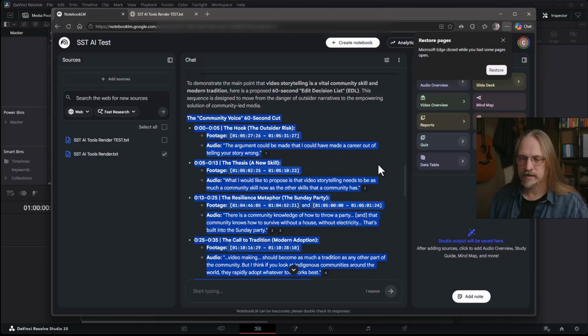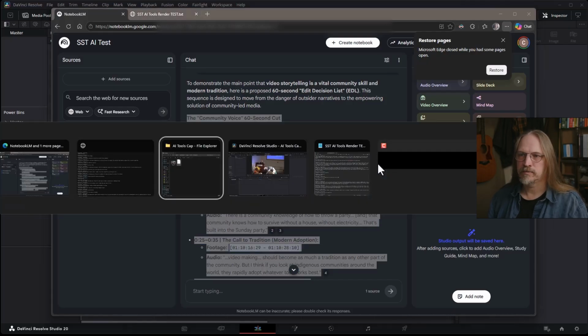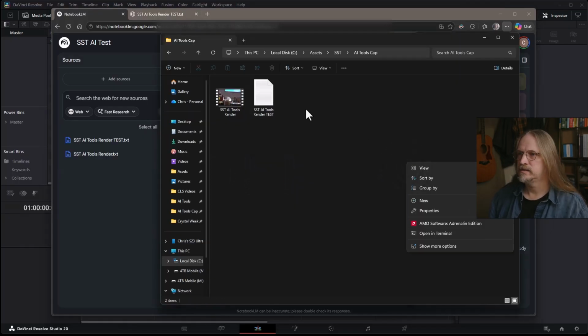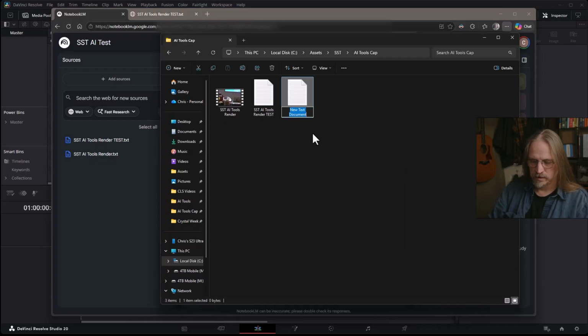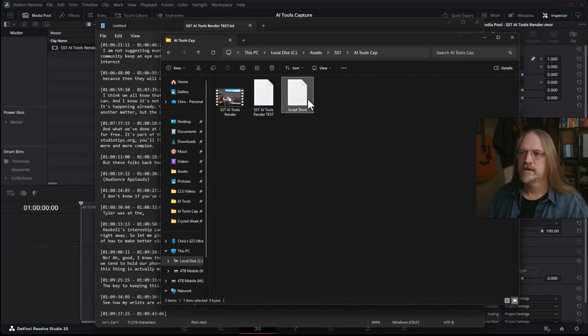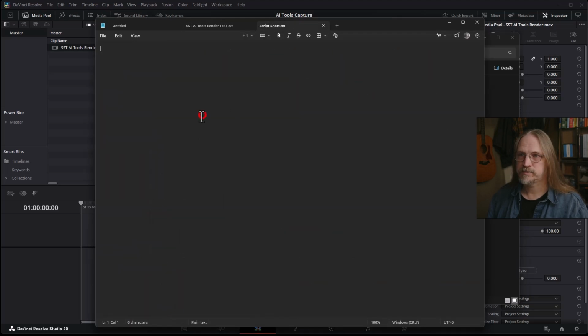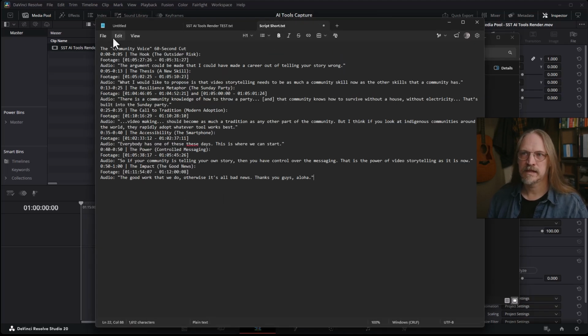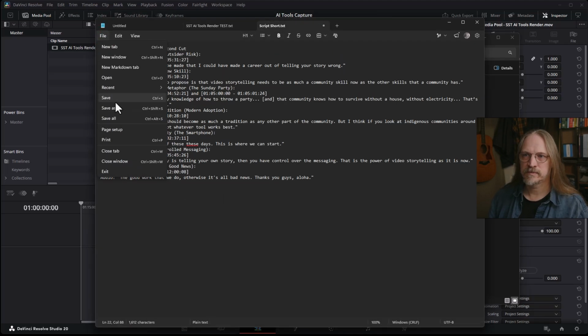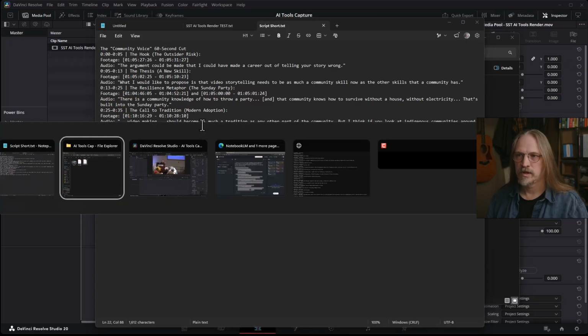I'm going to copy that, go back to my folder, and make a new text file. We'll call this script short. Then we open up that script, paste in the copy that we made from Notebook, save it.